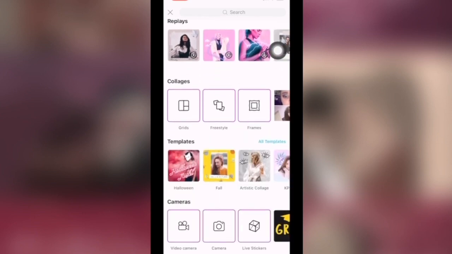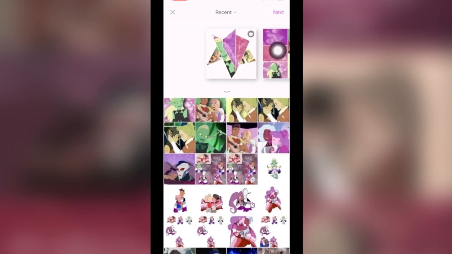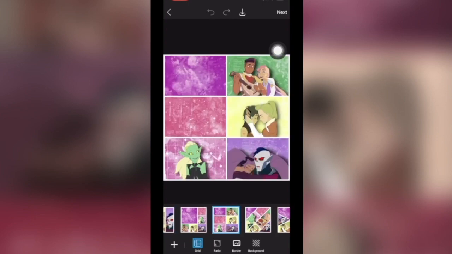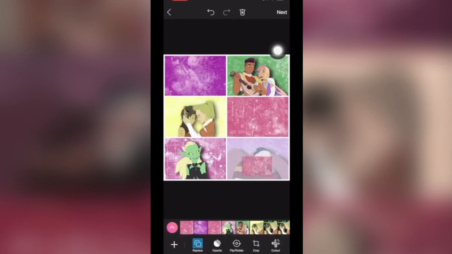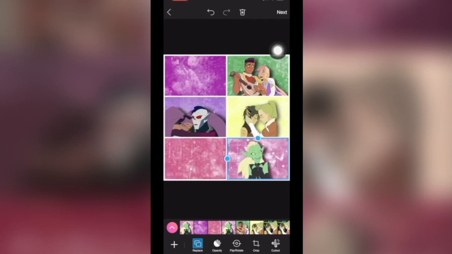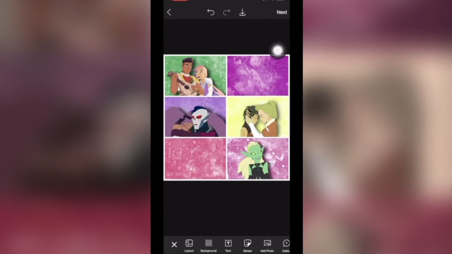So once you have all your panels made, now is the putting it all together part, because you have 6 panels but they're not in a grid. So in PicsArt, they have grids, which you can use, which are helpful. So that's what I use. I just grab all of the 6 and put them into a 6-panel thing, and then just rearrange it so that it has an even distribution of colors, and the text panels are not too close or too far apart together, you know, things like that.